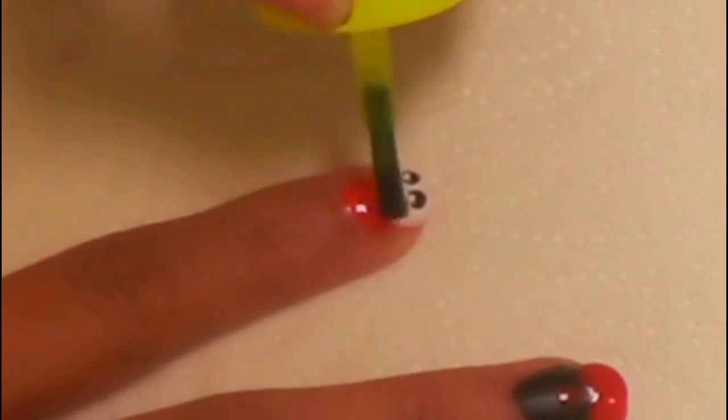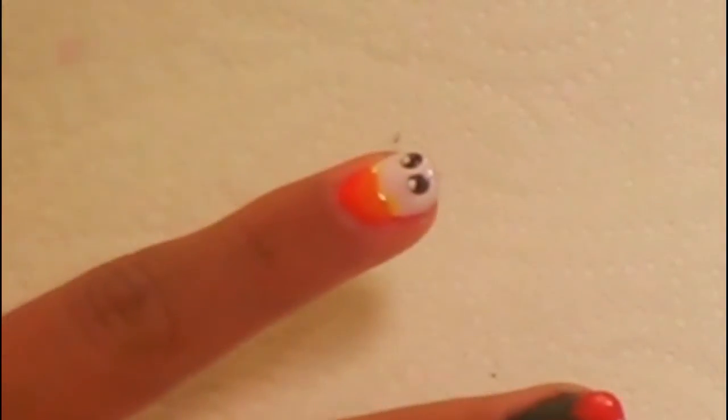Then with glow in the dark nail polish, you draw on the orange and a little on the white nail polish, like this.